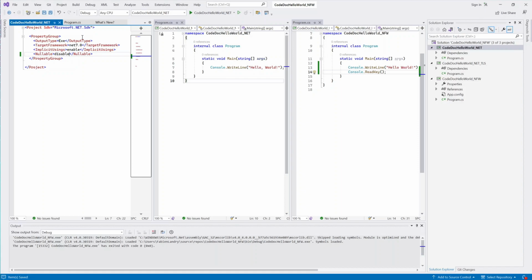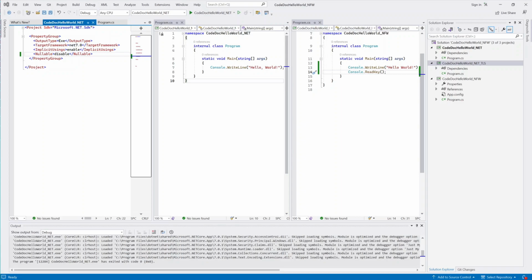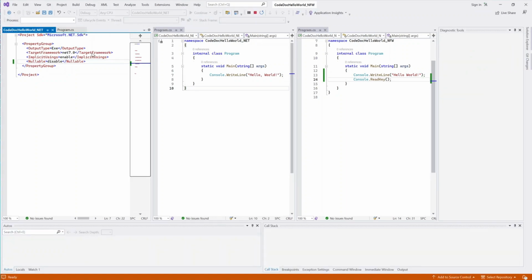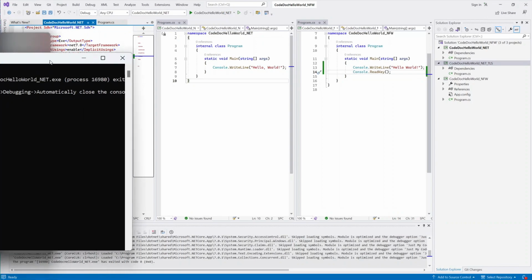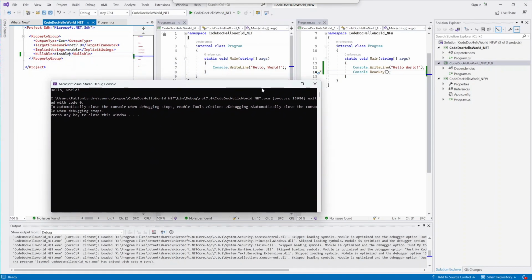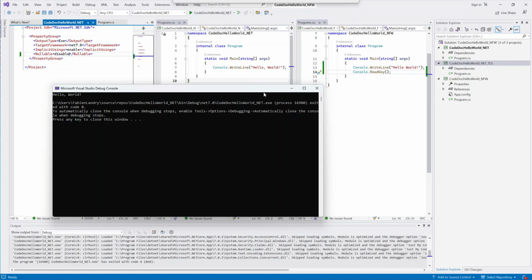More on that later. I'm going to go ahead and start the startup project through Visual Studio by clicking right here. And what happens is that the console, just as previously, starts after building the project. And you see, there we go, hello world.